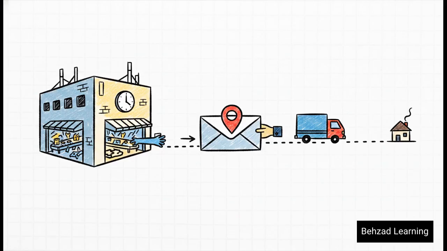I always tell my students to think of this exactly like the Postal Service. The IP address, that's the permanent home address written right there on the front of the envelope. It tells you the final, ultimate destination. And the routers are just your local post offices. When you drop a letter in a blue mailbox, your local postmaster doesn't jump in a truck and drive it all the way to a house across the country, right? They read the zip code, put it on a truck heading to a regional sorting facility, which then tosses it on a plane to another facility and so on. Every single router is just reading that address and handing it off to the next logical facility in the chain.